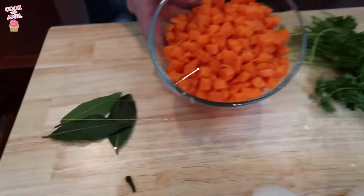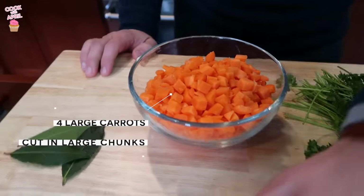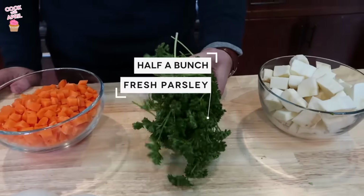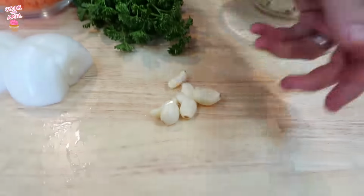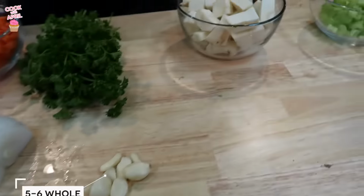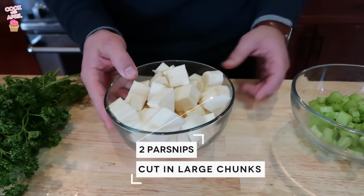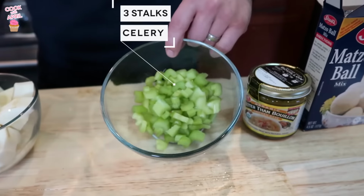We've got some chopped up carrots right here. We've got just 1 onion chopped into quarters. This is half a bunch of parsley. We've got just kind of a handful of whole garlic right there. This is just 2 whole parsnips. I peeled them and then chopped them up into chunks. This is a couple stalks of celery.